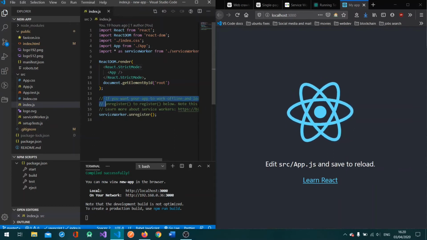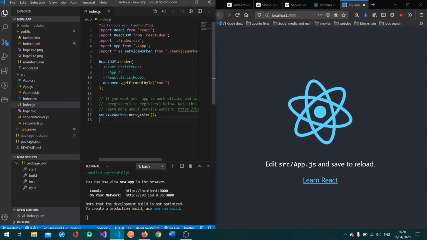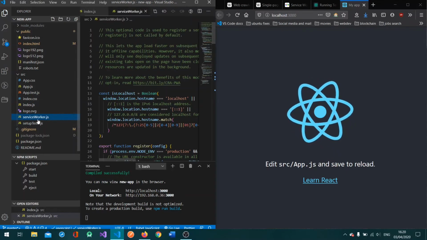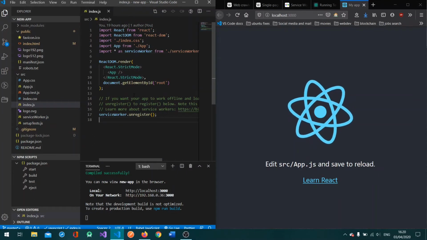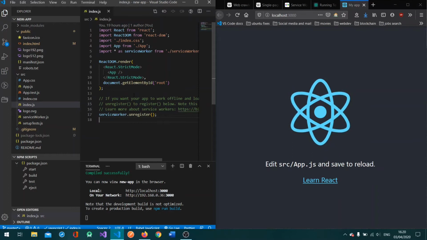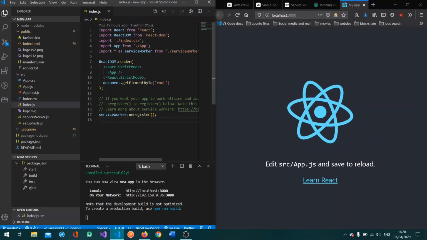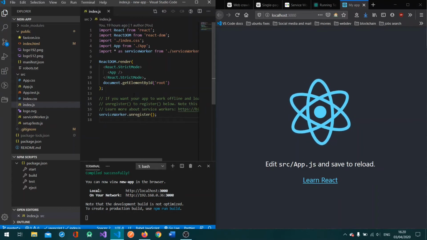Also, it's adding a service worker, which is not registered. As for what the service worker does, you'll see it's located here as well. It will allow you to add offline features to your app so that your app can do different things even though the client is not currently connected to the network. Okay.